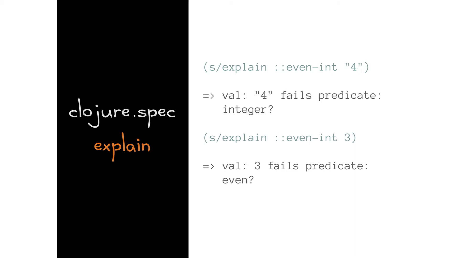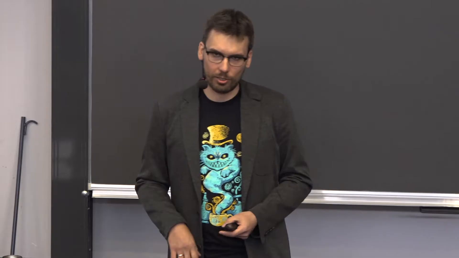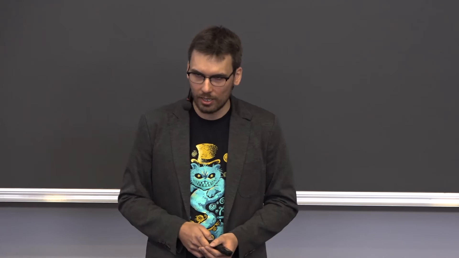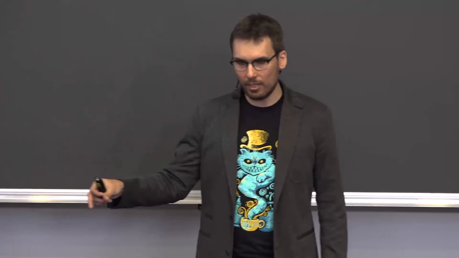Validations are useless if they're just true/false with no error messages. Clojure spec gives you `explain` and `explain-data` — if something is invalid you can find out exactly why. This is invalid because a string is not an integer; this is invalid because 3 is not even. When you have a 2-megabyte JSON payload, it can tell you exactly where in that huge payload a specific path is wrong and why — that is super useful.